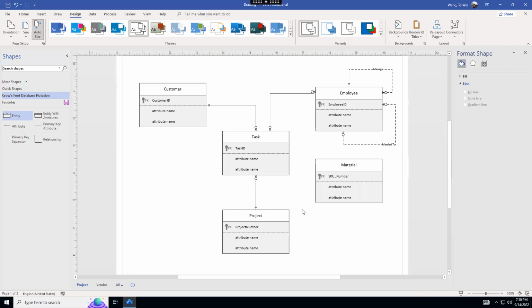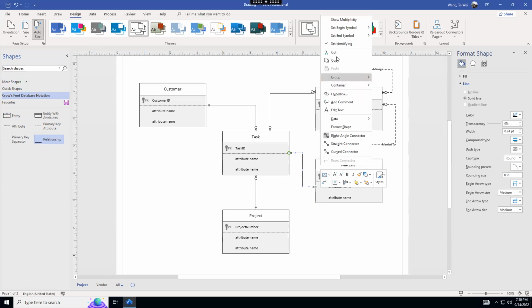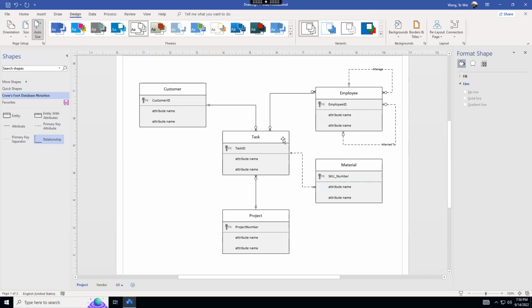So every task is using material. I'm simplifying the process a little bit. I just use one to many. And again, one to many or many to many is debatable. Right? So we have this. And materials come from a vendor. So you have to buy from the vendor, purchase from the vendor, right? So let's keep that in mind here.